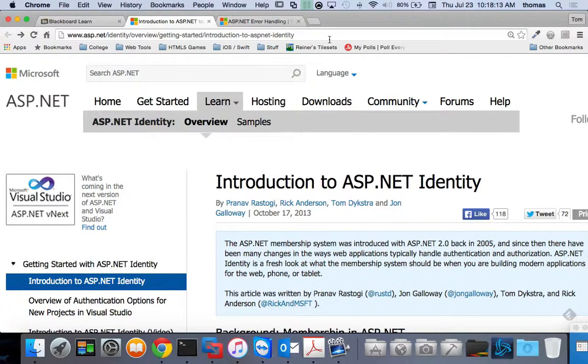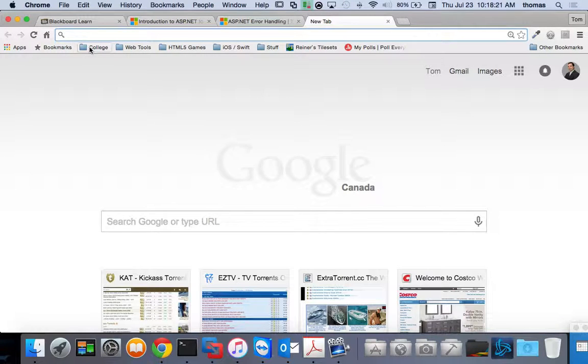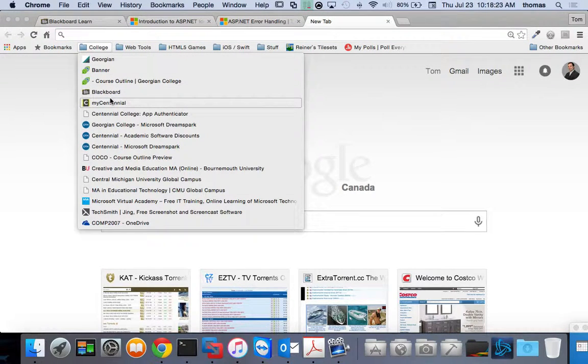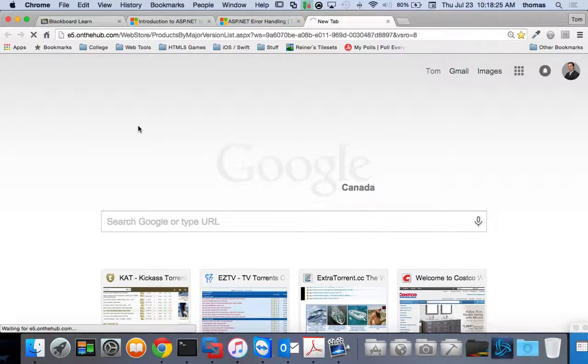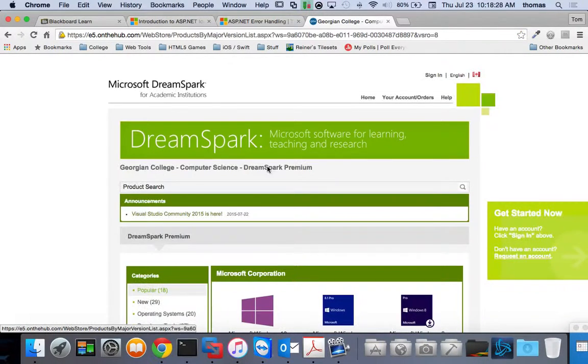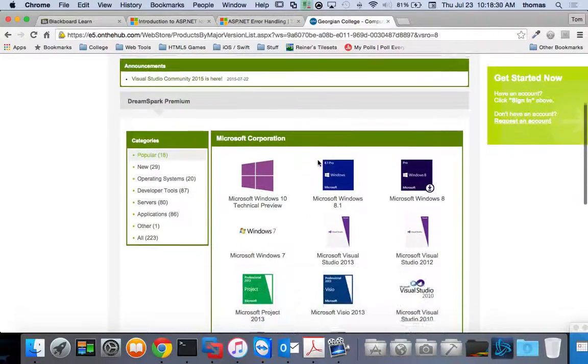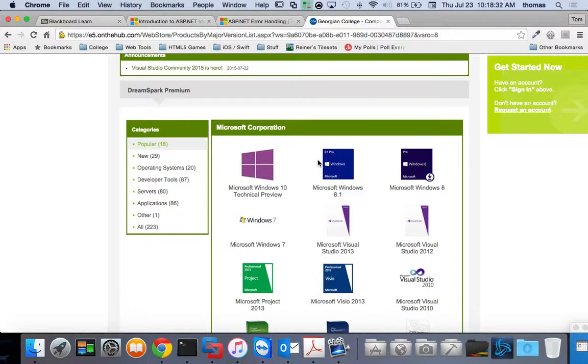I think you still should wait. If you look at DreamSpark for Georgian, we've got a technical preview for Windows 10 and Windows you can download for Windows 8 and so on.